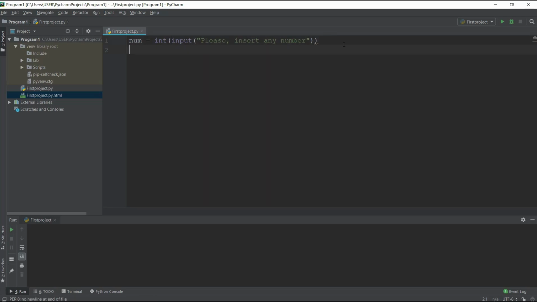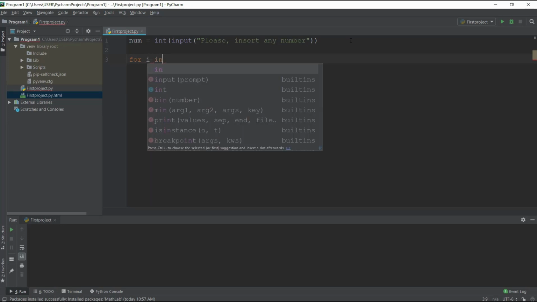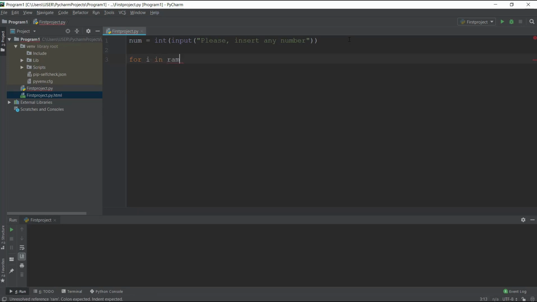If the user gives you that, I'm going to use a for loop or while loop. I'm using a for loop, and you can go ahead and check it out with a while loop. So for i in range, starting from 1 and ending at 10, I'm going to put 11 because I've shown you this before. So it's going to be 1, 11. If you want to print to 11, you put 12 there.